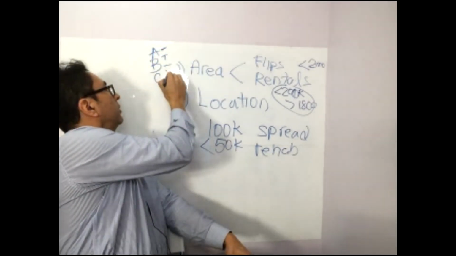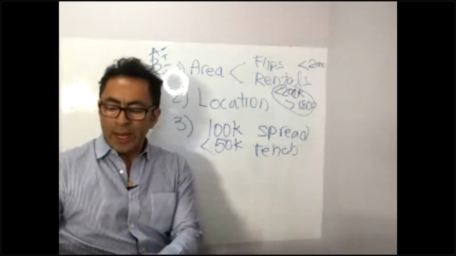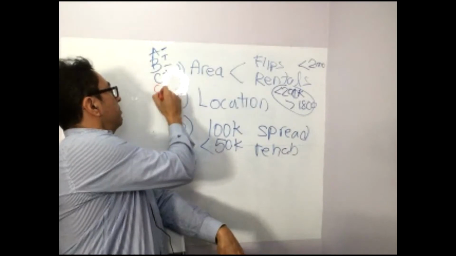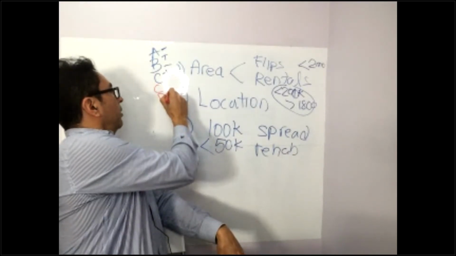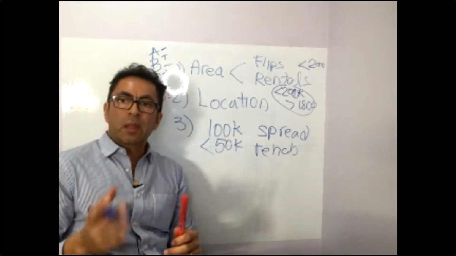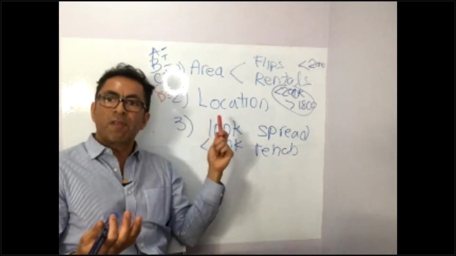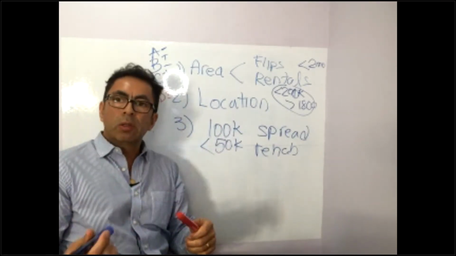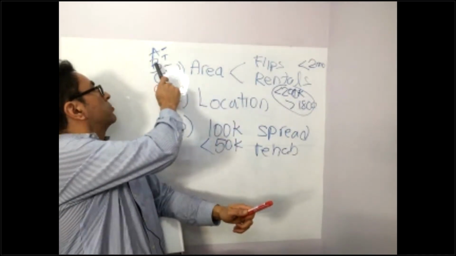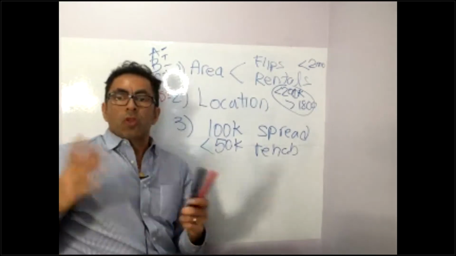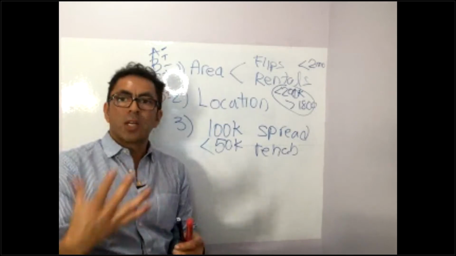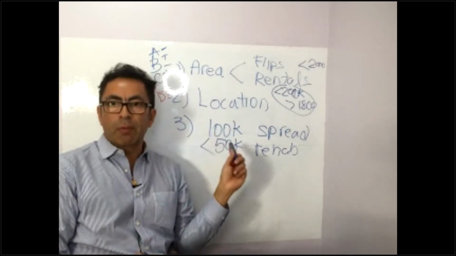Now, you can even focus on C plus. Right now, we are staying away from C minus and D areas, okay? The reason why is because those two areas were affected the most by the pandemic. These people got laid off, and guess what? You may not get collectible tenants. You may not command top dollars for your flips. Whereas C plus, B minus, and A minus, those people still get to work remotely from home. So they were affected by the pandemic, but not as much as in distressed neighborhoods.